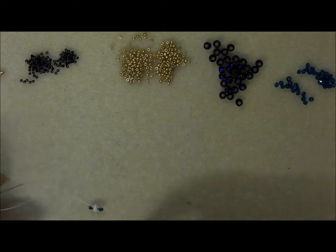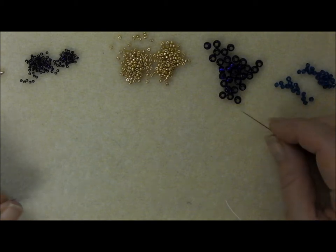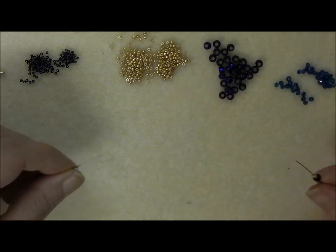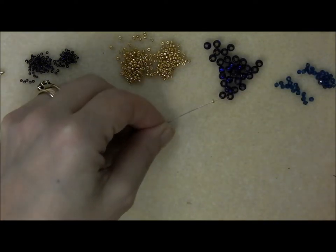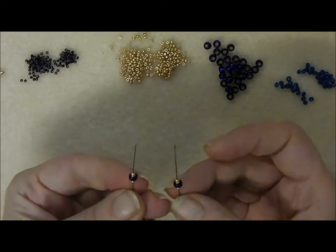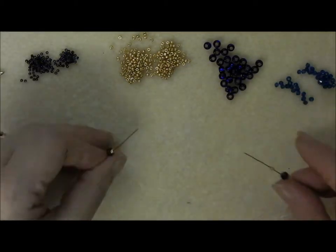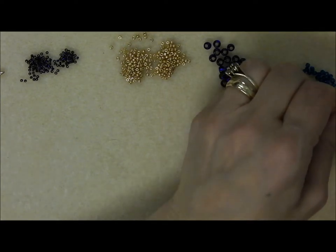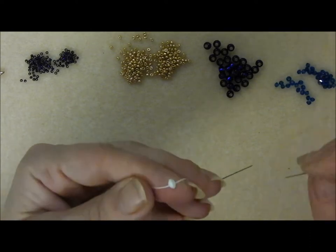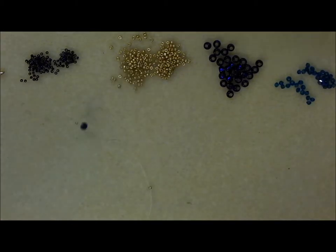Okay, sort your threads out again. Now we need to pick up on each thread one 11 gold, one 6-aught, two 11 gold. So the other needle, one 11, one 6-aught, two 11. And then on one of the needles, pick up a superduo. Doesn't matter which needle, but we need to cross through the hole with your threads. And then all the way down to the bottom.